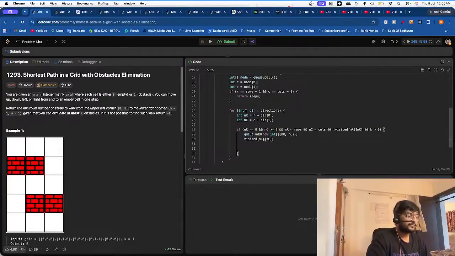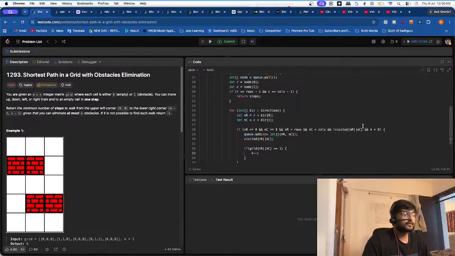And if grid at new row and new column is equal to 1, it is an obstacle, then we will do k minus minus.